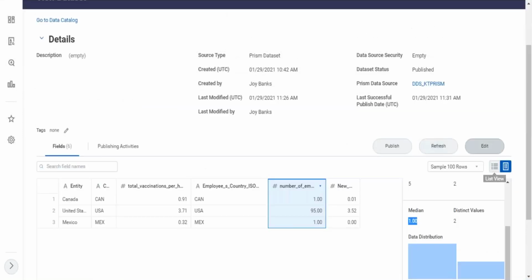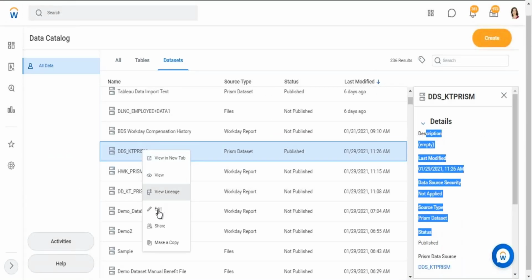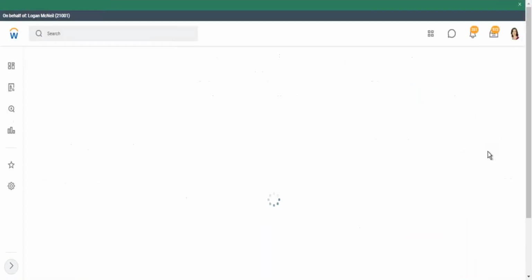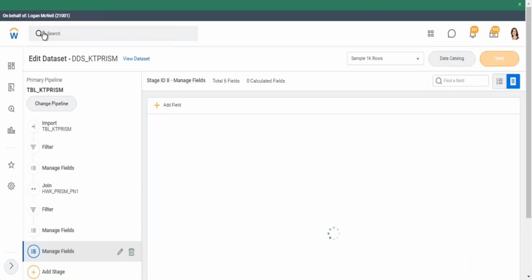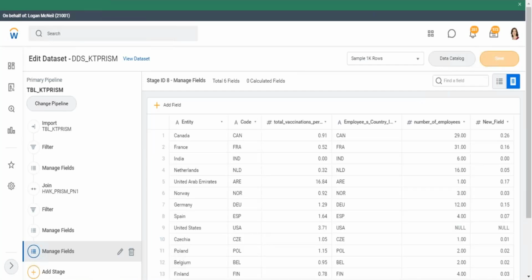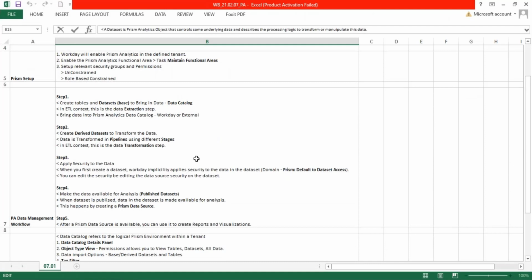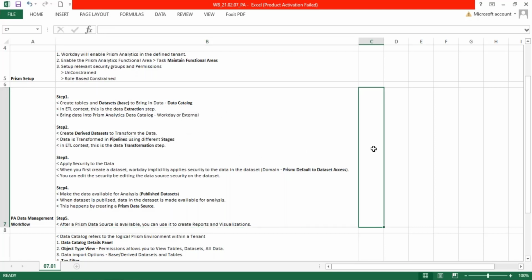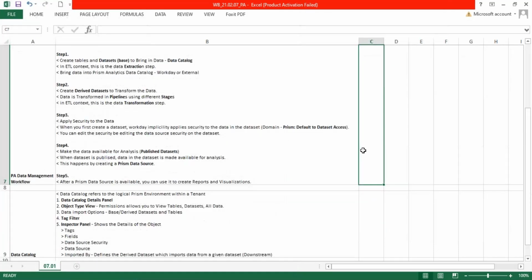Okay, now when I click on edit, either here or if I directly click on edit here, it will take me to the data set workspace. So when I click on edit here, this is where I can actually go to the data set workspace. Now, as I mentioned earlier, a data set defines the processing logic. And this processing logic is encapsulated in terms of pipelines and stages. Now we'll talk about this processing logic in detail later. We'll see what is a pipeline, what is a stage later as we create our data set.